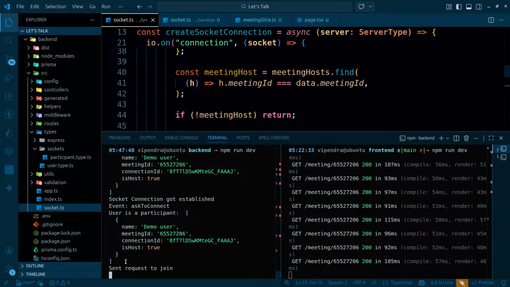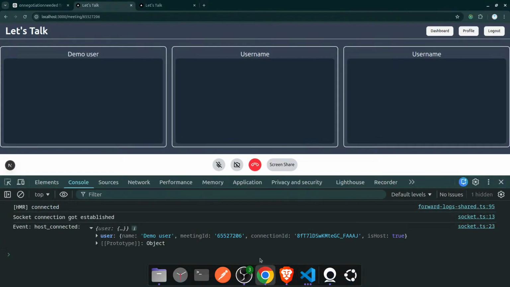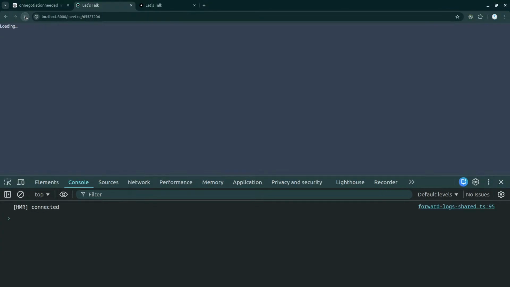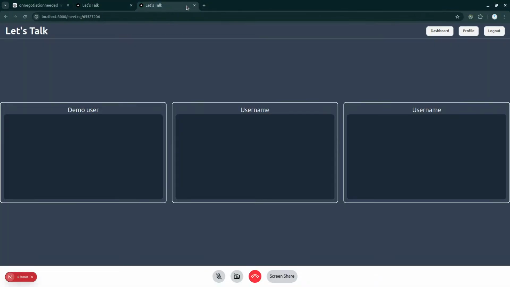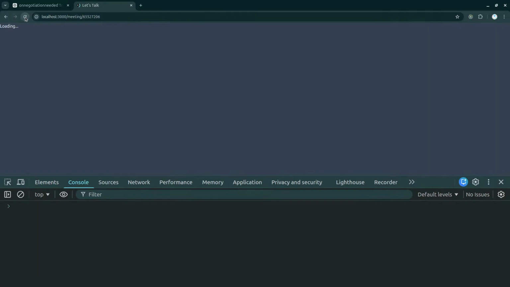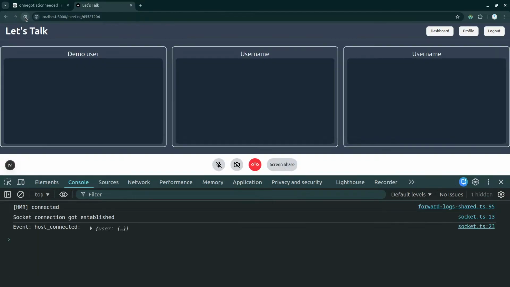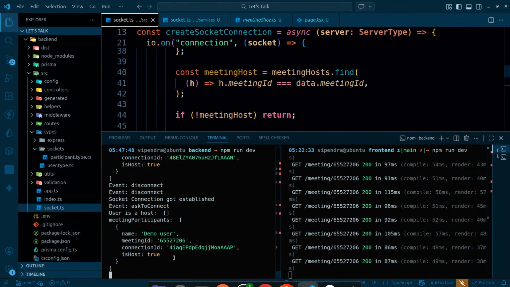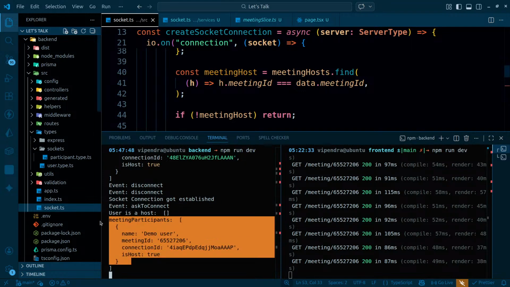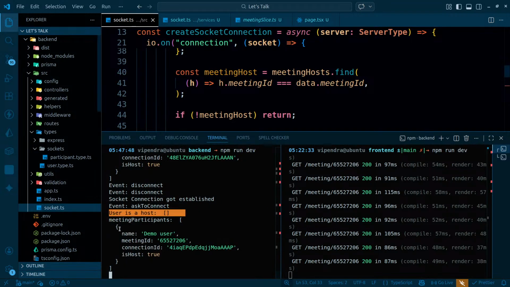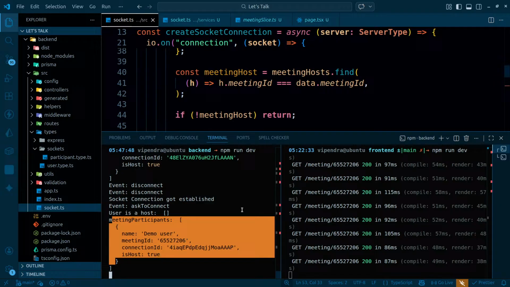So what is the issue? This is the host, that's only one user right now, and here I'm getting that only one user. The user is the host.